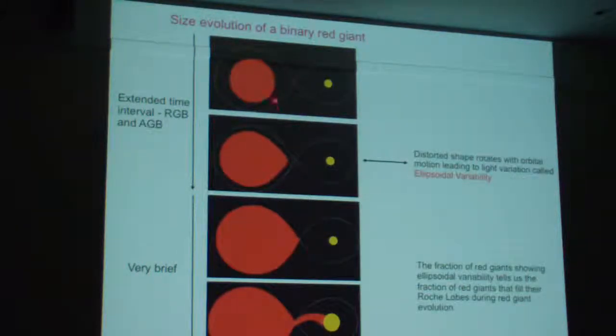If we consider a star, a red giant, in a binary system, as the star evolves up the giant branch, it gets bigger and bigger, and its shape becomes more and more distorted as it fills, or almost fills its Roche lobe. And this thing is an orbiting system, and so the shape we see changes all the time, and that gives us a variability for these stars. And this is quite a prolonged evolution phase.